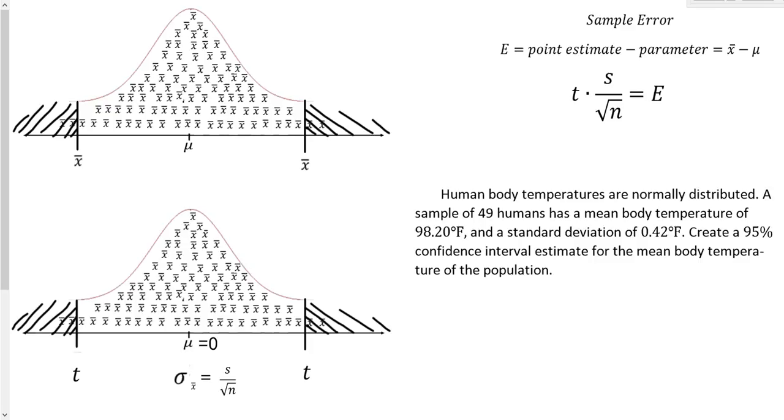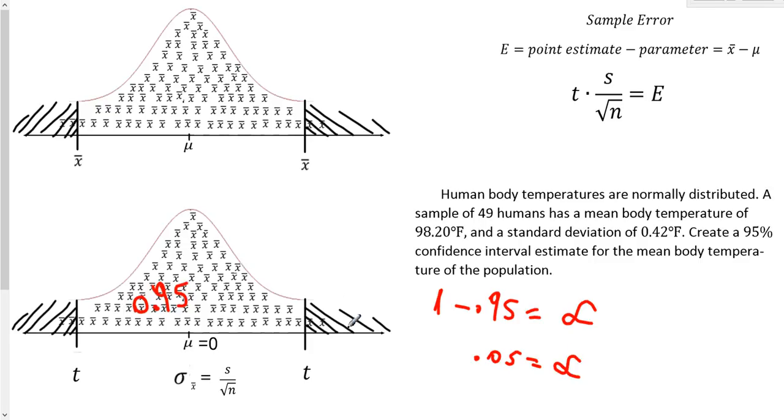So what I'm going to do is try to find t values such that 95% is in the middle here, and the rest of it, because underneath this thing you have 100%, right? The rest of it I want to be in the two tails here. Well, since the confidence level is 0.95, we can calculate what's called alpha. Alpha is 1 minus the confidence level. That's what we're calling alpha, the significance level. And alpha in this case is 0.05. Okay? The significance level is 0.05.